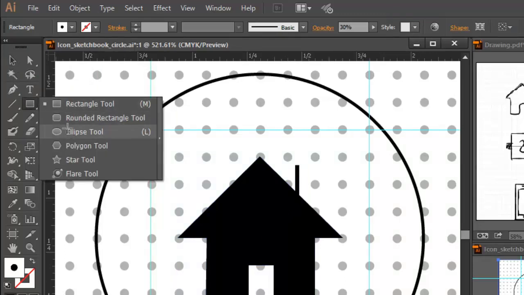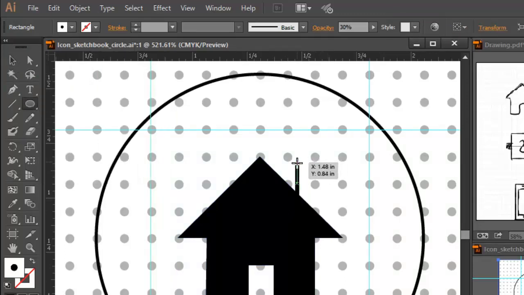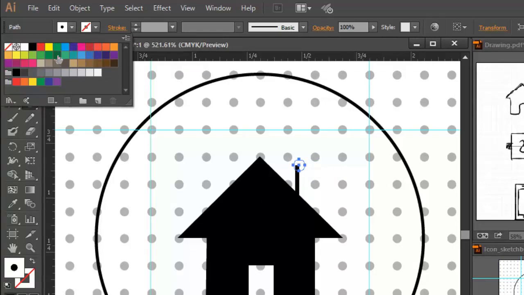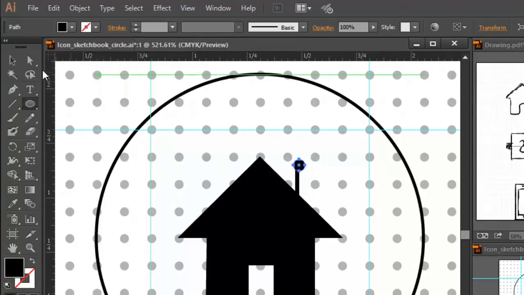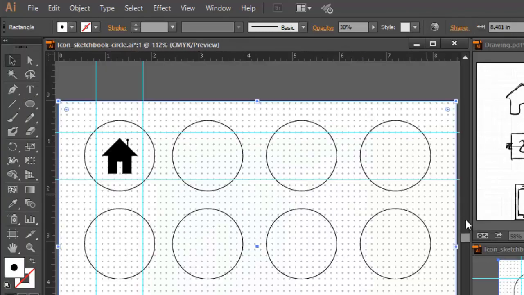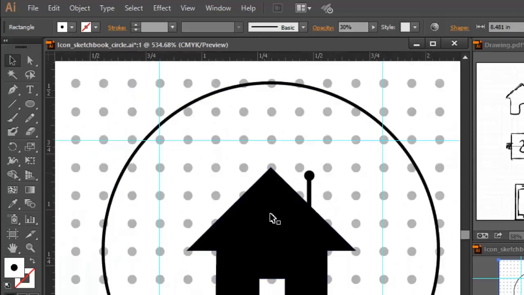And now grab the ellipse tool and let's make a perfect circle. For that, hold on your shift key and alt key, and you can see where it's located. Yeah, from there just drag it up. Nice. And let's make it black. Go to the selection tool and let's bump it a little bit left. Okay, Ctrl 0, and Ctrl space, bring it up, and now you can see our home is ready.